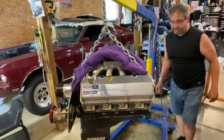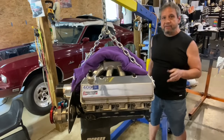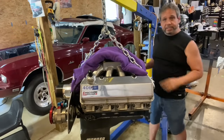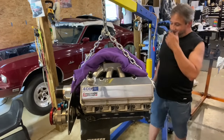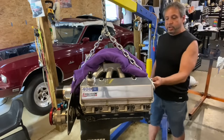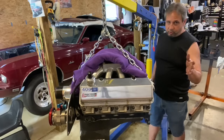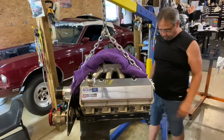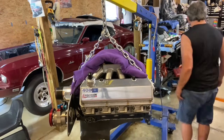I sent an oil sample to Lake Speed actually today. So he's going to get that analyzed. We're going to compare it to the oil after it had 26 dyno pulls. What we'll do is find out how much bearing material is in there. They go by everything from aluminum to zinc, whatever metals, what contaminants possibly could be in there. So we'll compare it to the dyno session after 26 pulls, which was normal oil, to this, and we'll get an idea whether it's a broken lifter, I don't know, cracked block, can't say. But we know it ain't right.